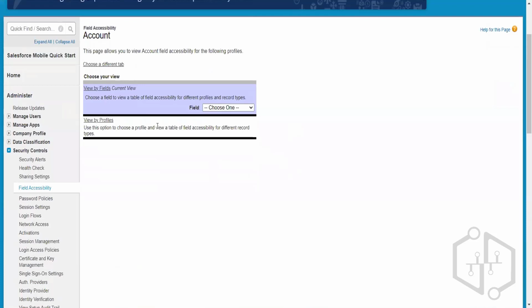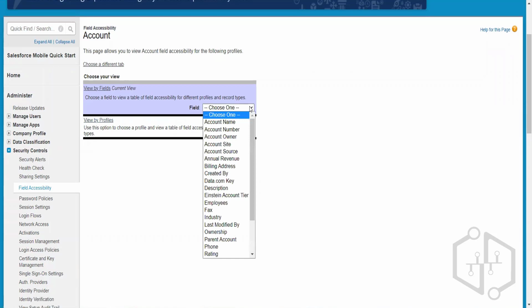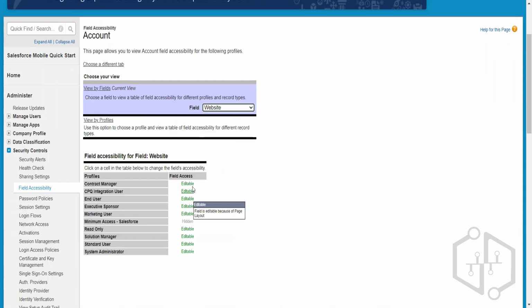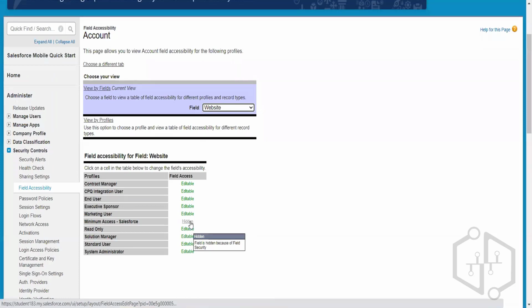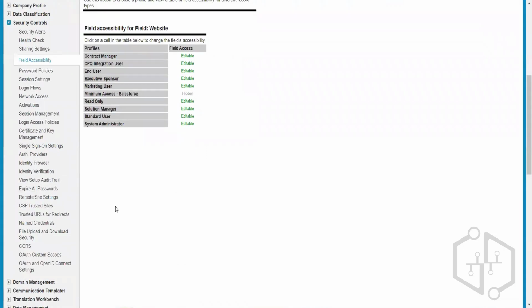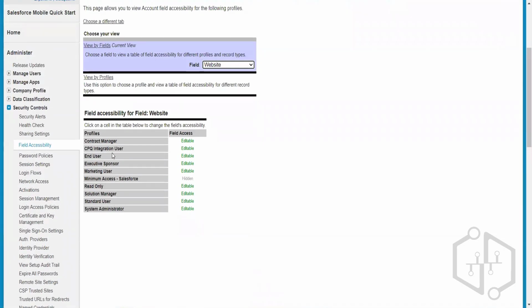First choose the field, like website itself. So there is an option for you to hide as well as editable. For which profile? Do you have that identity profile? No, right? Which you have created. So choose the profiles from here.